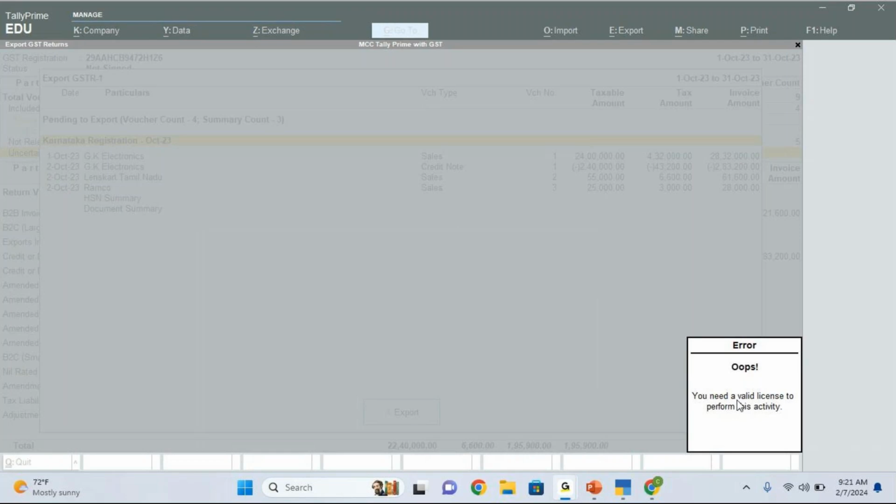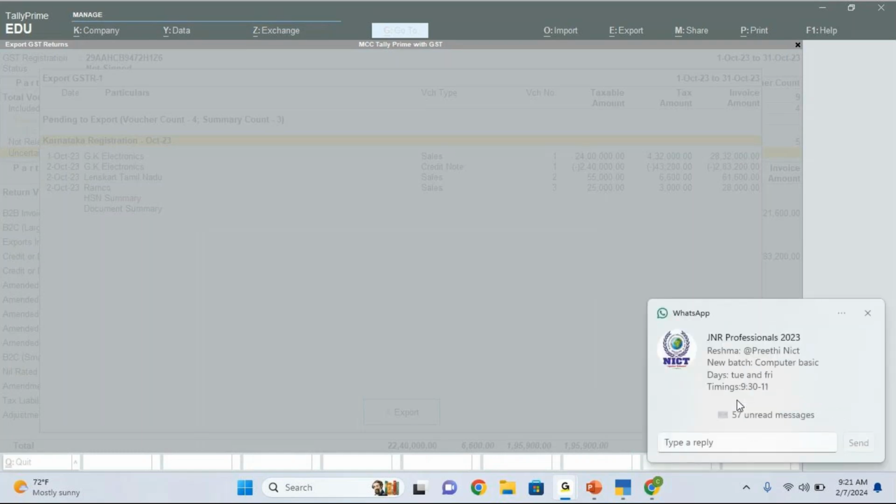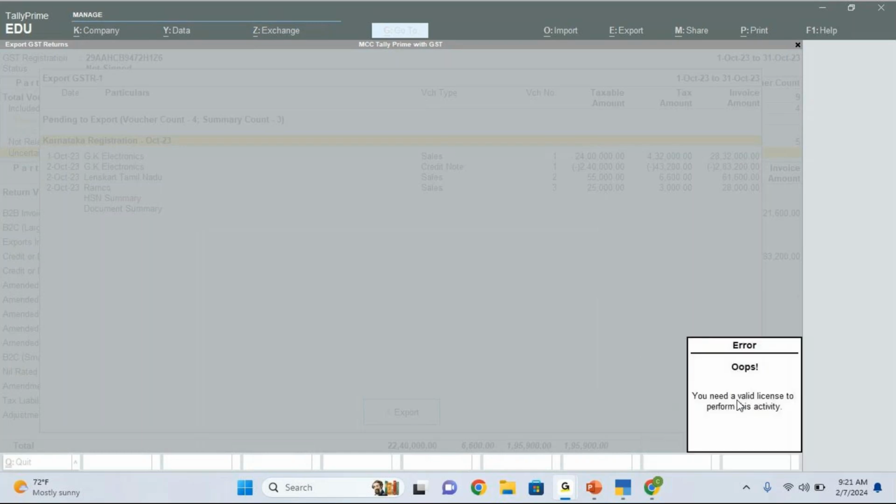After that, you have to visit the GST portal. First thing is you have to log in. And how will you log in? You have to first provide the company's GST registration number. Then, for the month of October, you will upload that particular JSON file, and your GST return will be uploaded. So this is the procedure.